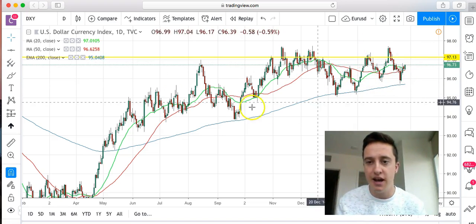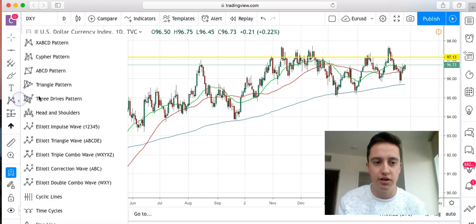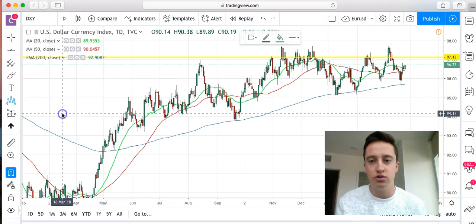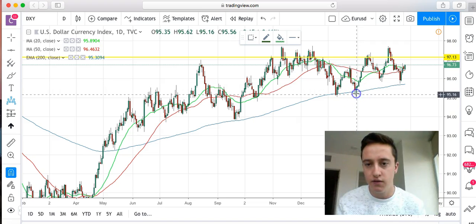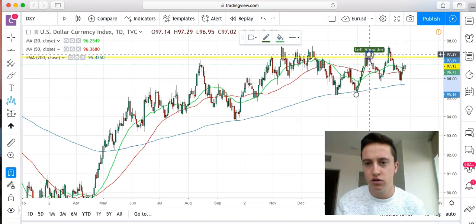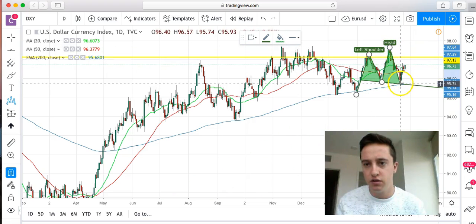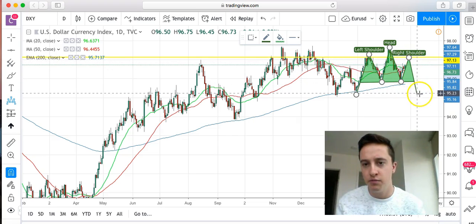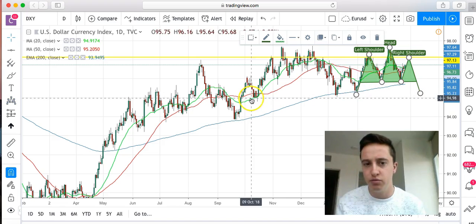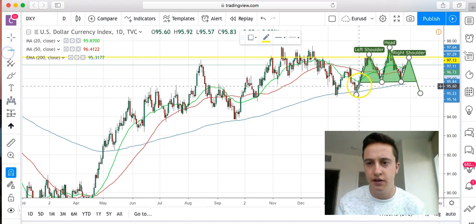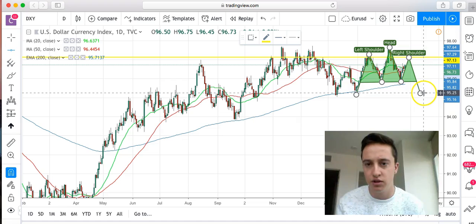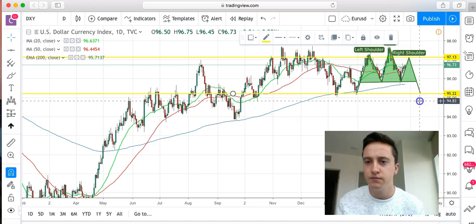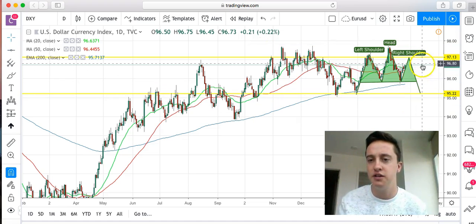Actually, this could be a head and shoulders pattern forming right here. So what we could do is get our head and shoulders. Find our left shoulder. Here's our head. And our right shoulder. And then I'm going to bring it right below to previous support right around this level. And this is actually a very big key level in the market right around this zone right here. Okay, so that's what we could see play out very soon.